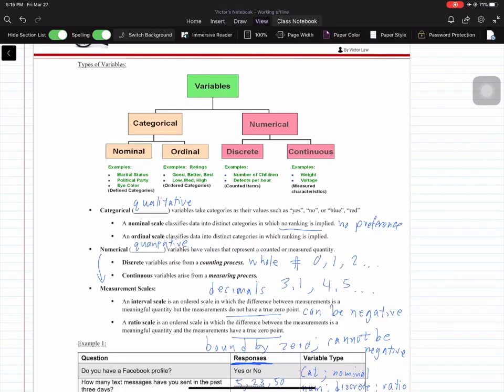So that's continuous. And for numerical variables, we also have measurement scales as well. Measurement scales only apply to numerical variables. Under measurement scales, we have interval scales and ratio scales. Interval scales is when we do not have a true 0 point. That means we're not bounded by 0, so we can go below 0, so we can be negative. That's interval scales. Ratio scales is the opposite, where we have a true 0 point. That means we're bounded by zero, so we cannot go beyond 0, so we cannot be negative. So that's how you can understand it.